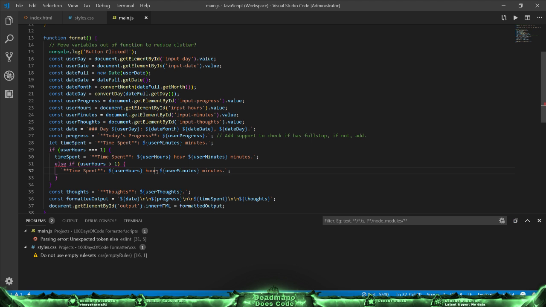Way too much repetition, calling the same variables. We need to refactor tomorrow. But for now, let's just get it working, so we have a base idea of what we want. So if it's exactly 1, it's going to be a single hour. If it's more than 1 hour, it's going to be hours. Oh, we're definitely going to refactor, because I just realized minutes need the exact same treatment.